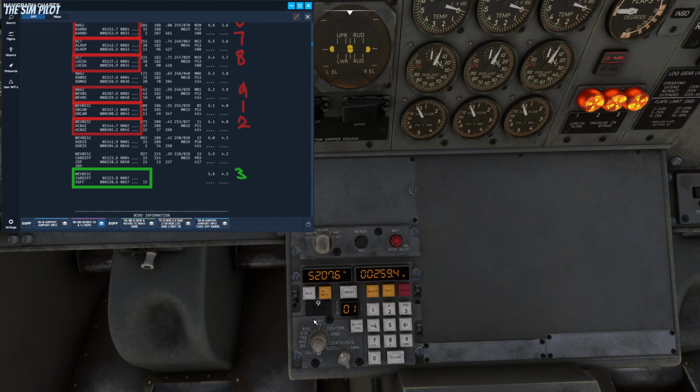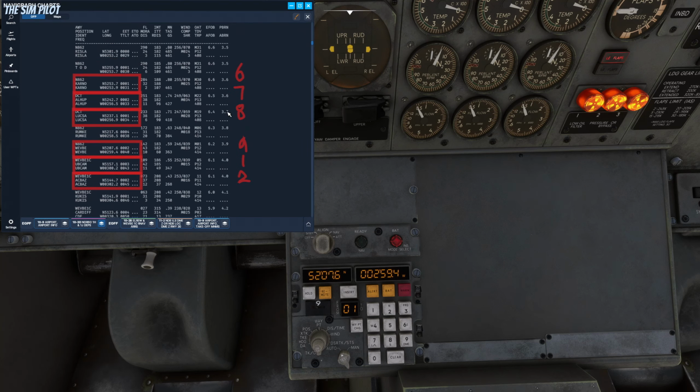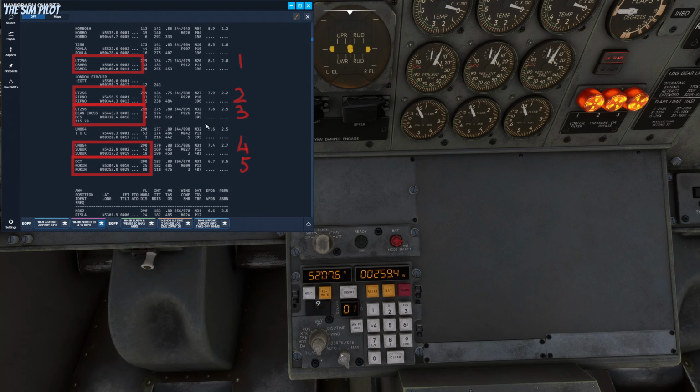You can only pre-program 9 waypoints on the ground, and you are allowed to change them when you are in the air. In other words, when you cross waypoint 3, you will be traveling to waypoint 4. You can reprogram the first 3, or if you are traveling from 4 to 5, you can reprogram the first 4. So that's how it works. So that's our waypoints in.